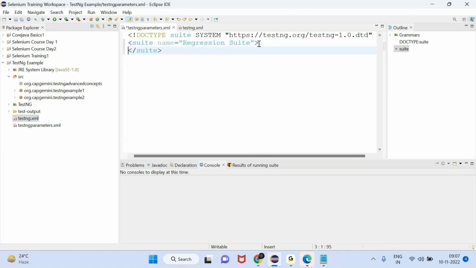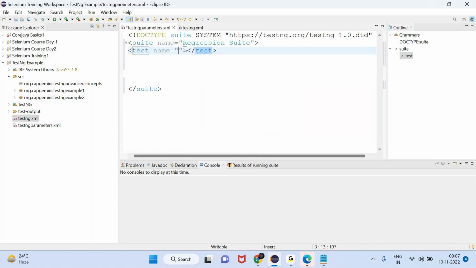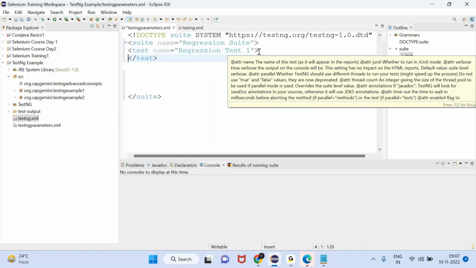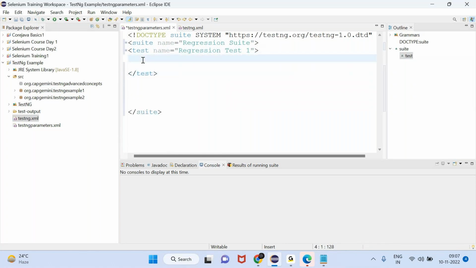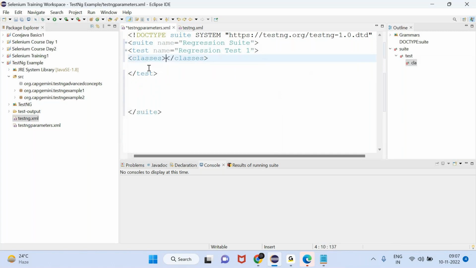Then inside this suite tag, we create the test tag. The test name is regression test 1. You can represent separate packages as well here. Inside test, you can define classes. Inside class, we can define individual class names.